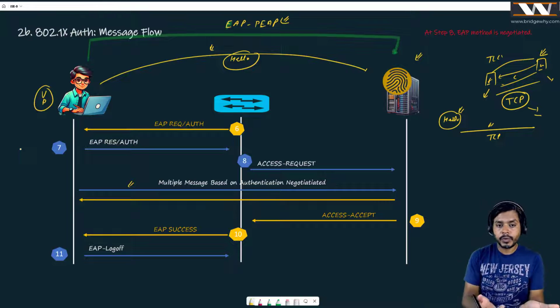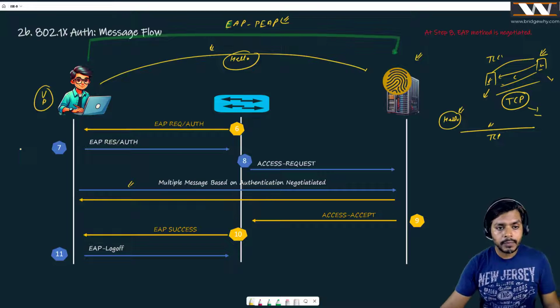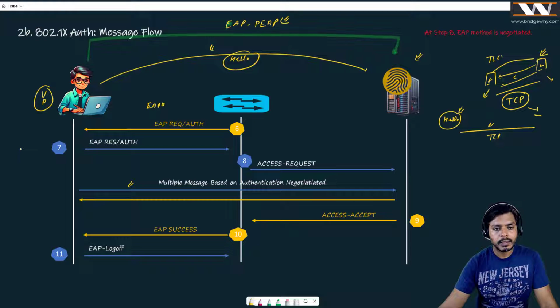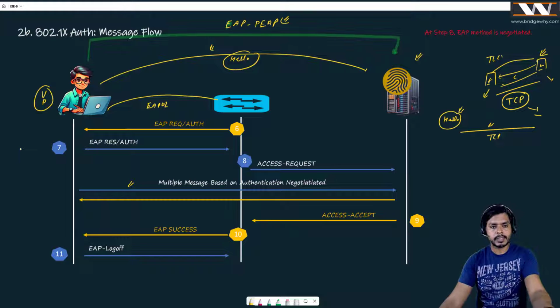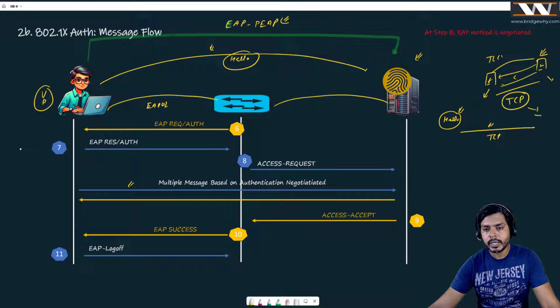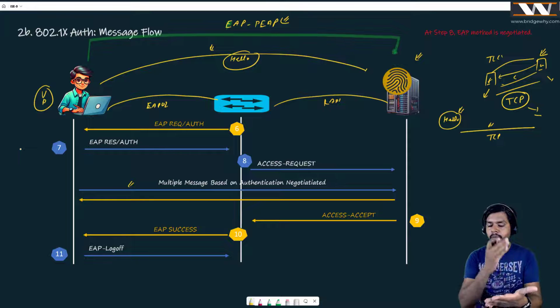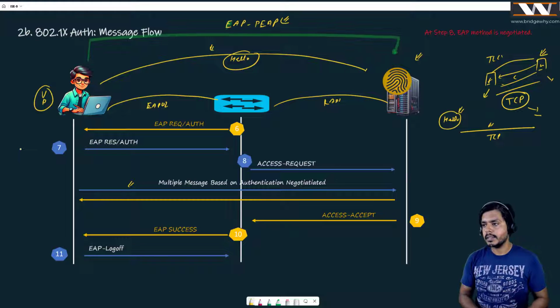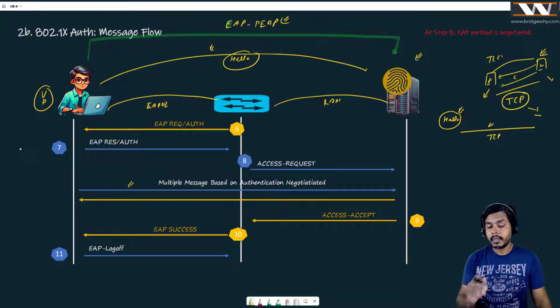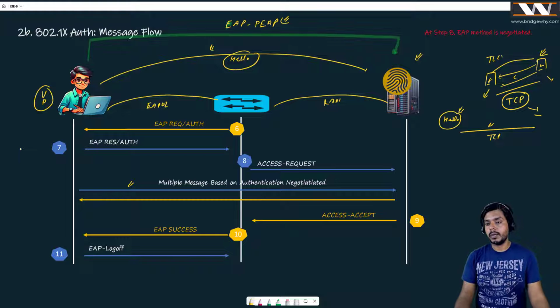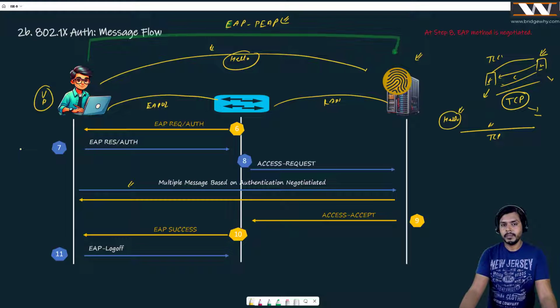And here, if we do not have TCP, that is fine, but we have EAPOL, right? EAPOL is going to take this hello message from here to here in its own request messages, right? You all know. And from here to here, it is going to be taken by RADIUS. At the end of the day, the whole sole point is I need to send this hello from the source to the destination. That is it. It doesn't matter who is taking it, whether it's TCP/IP or EAPOL and RADIUS. People get a lot of confusion here about how the TLS connection is formed.